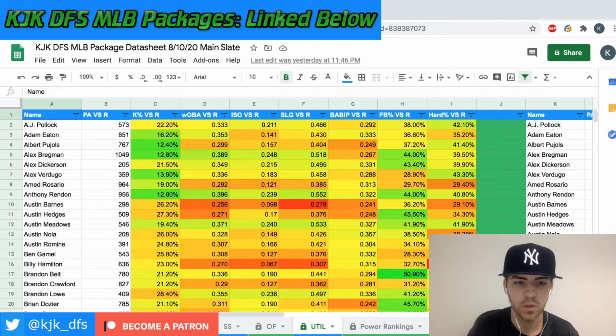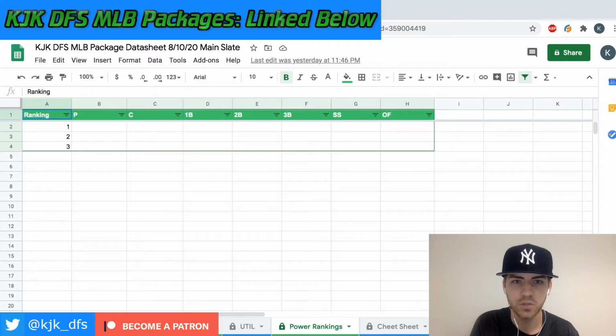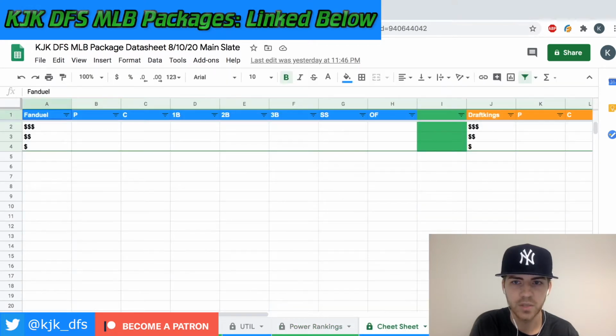So obviously you're going to want to factor in who they're facing as a starter that day. But then you can also look at the righties for any possibilities of who they'll be facing out of the bullpen. And you'll also get my power rankings and my cheat sheet. So my power rankings, I'll break down my top 3 play at each position, no matter what the price tag, just the best spots, the optimal plays. And my cheat sheet, I will break down each and every play by price tier. So you'll have high price, mid price, low price.